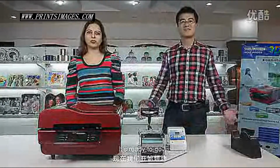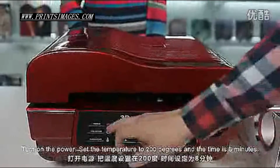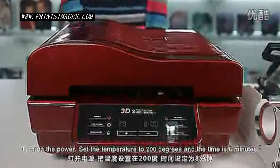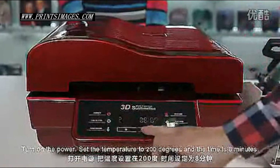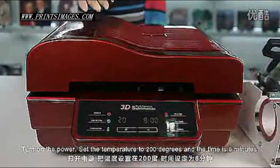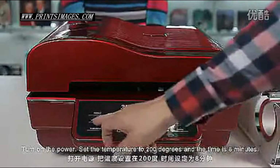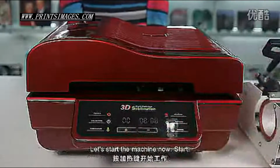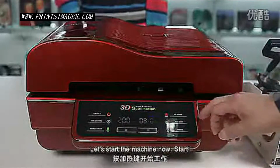It's ready to go. Turn on the power. Set the temperature to 200 degrees, and the time is 8 minutes. And let's start the machine now. Start.